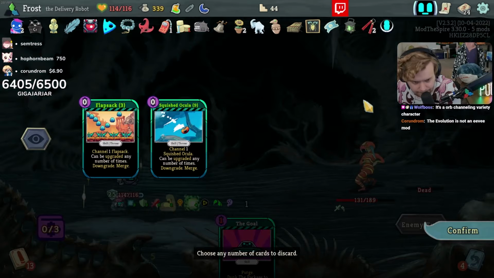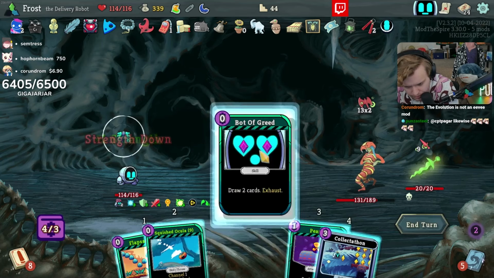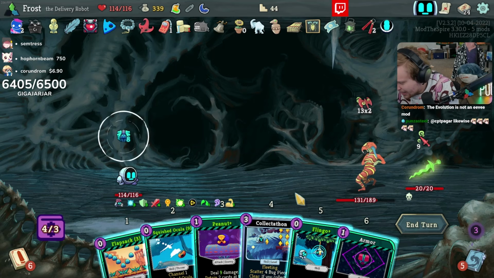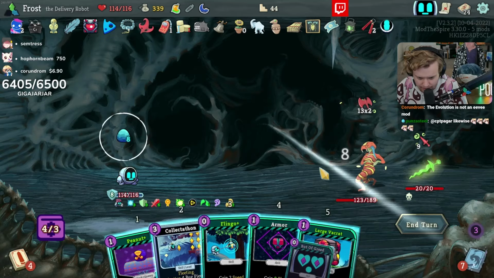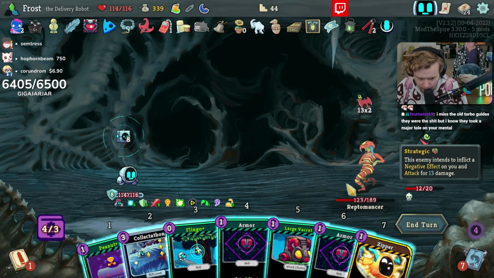I'm fine. The evolution is not an Eevee mod. Hey, dude. I appreciate the 690, man. Really fucking do. Top D of the day, man. We've had nothing but subbies today. Chat's been sucking me off with subs today. Absolutely sucking me off with subs today. Appreciate the hell out of you, man. Is now a zipper angle? No.